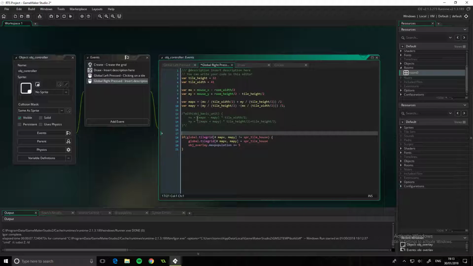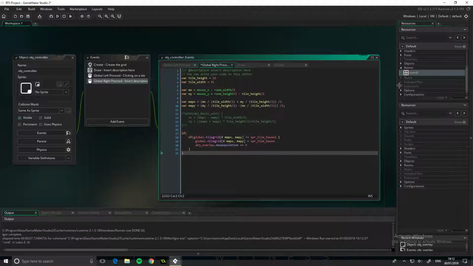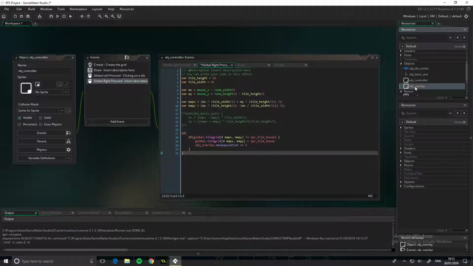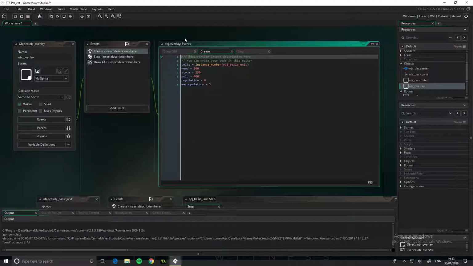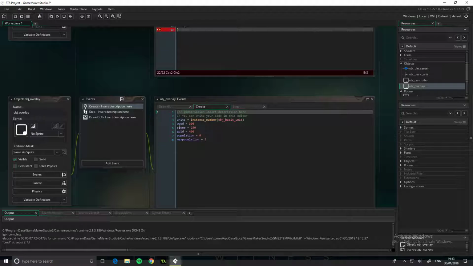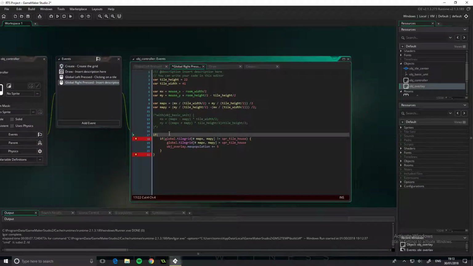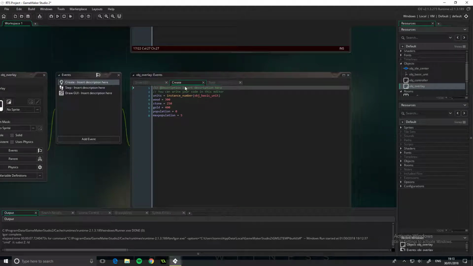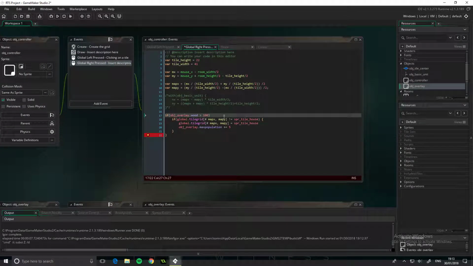So right here, right before we actually change the thing, we're going to say if, and now we're going to have to open our other object, our overlay object, the create event. So it's overlay object, overlay dot wood that we're doing. So if object overlay dot wood is greater than, I'm going to make it big, so we're going to say 100, purely because the starting number is 300. If we make it anything small like 10, we won't have an effective way of testing, really.